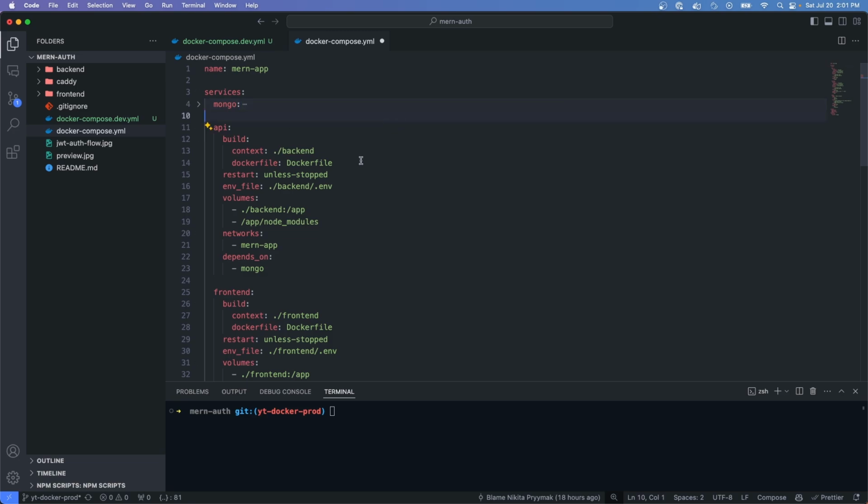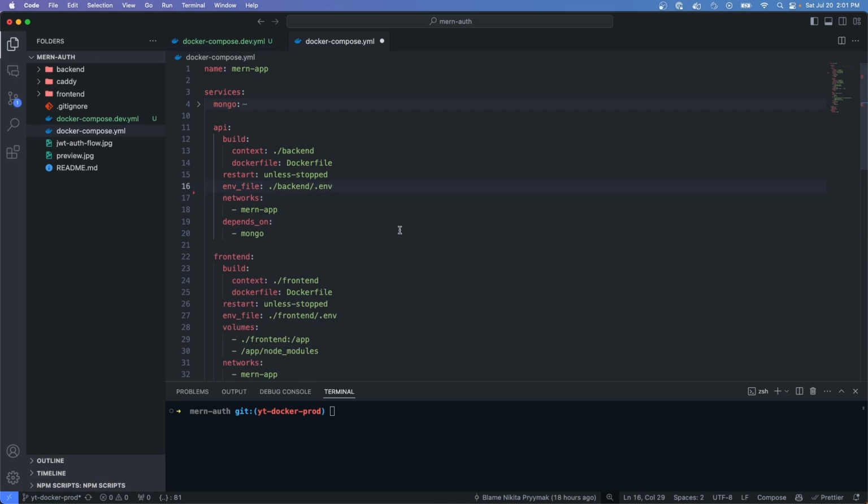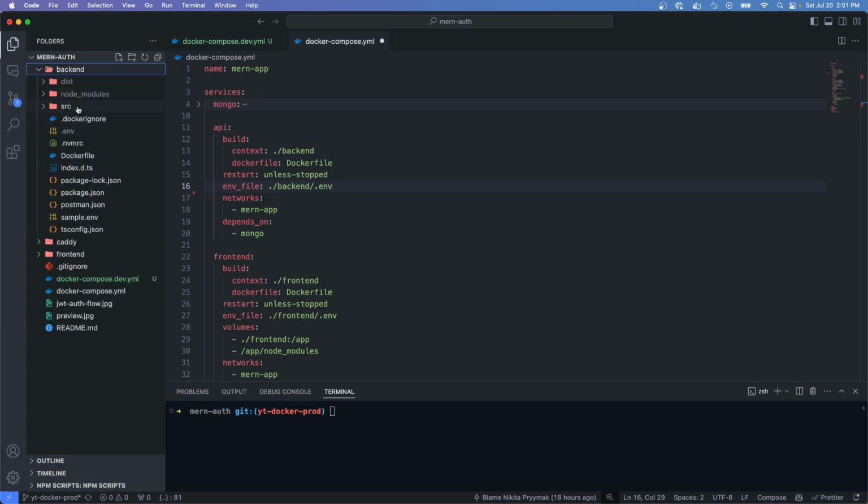Now, our API is going to require a bit more changes. So first, I want to get rid of the volumes here. We don't need these anymore because when we're on our production server, we're not going to be trying to map the container source code to our host source code, because on the VPS, we're not going to be updating our backend code. So we don't need to map any local directory on the host machine to the container, because by the time it's on the VPS, all we're going to do is git pull to get the latest source code and then build our image. Once the image is built, it's going to be finalized and no longer update. So we don't need those volumes anymore.